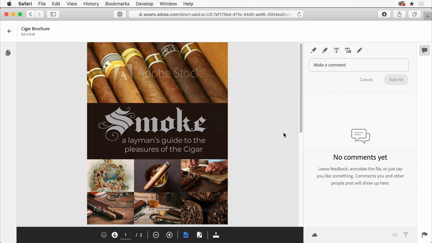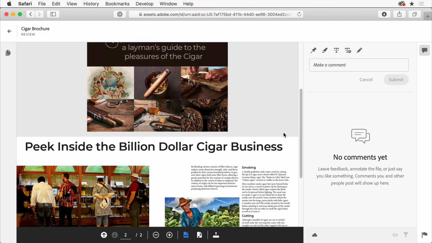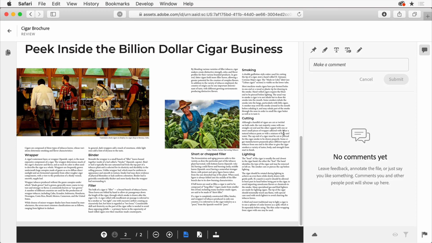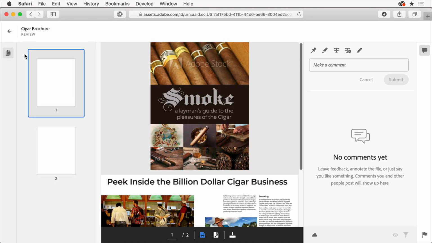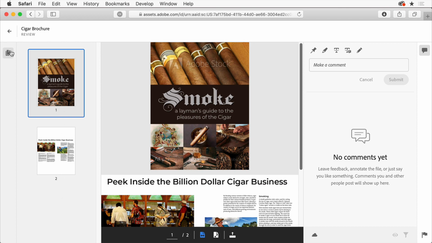I've already, my client, let's say, has opened this up in Safari, and here's what it looks like on their side. Now, because all they need is a browser, this means it makes no difference if they're on Windows or Mac, if they're using a mobile device or desktop. It's pretty cool. They can see the document that I shared with them by scrolling up and down. They can see quick little page thumbnails. It's useful if it's a long document.